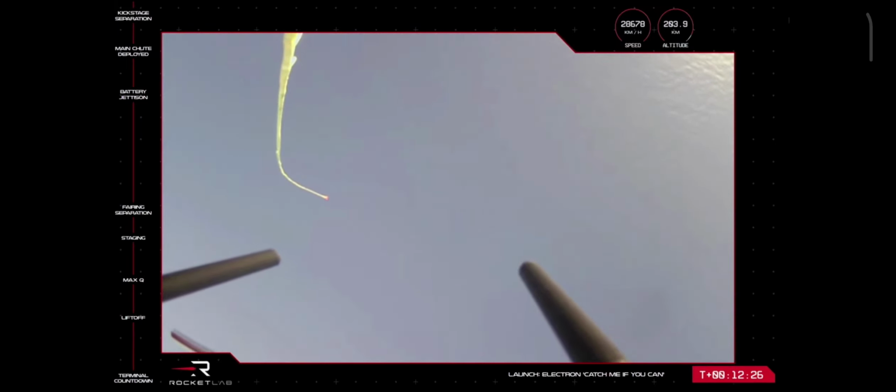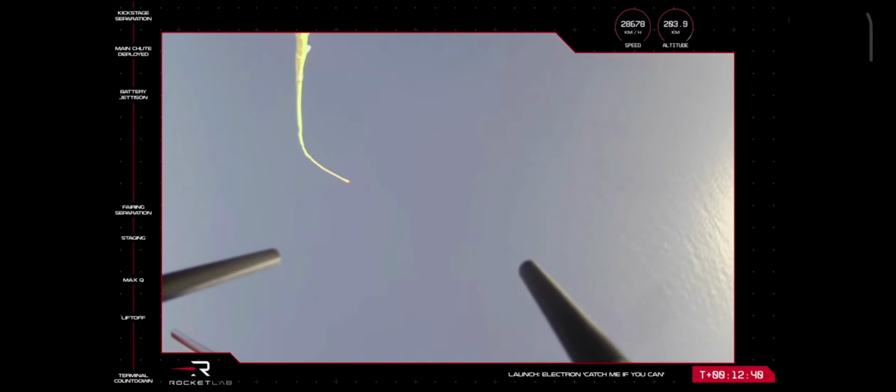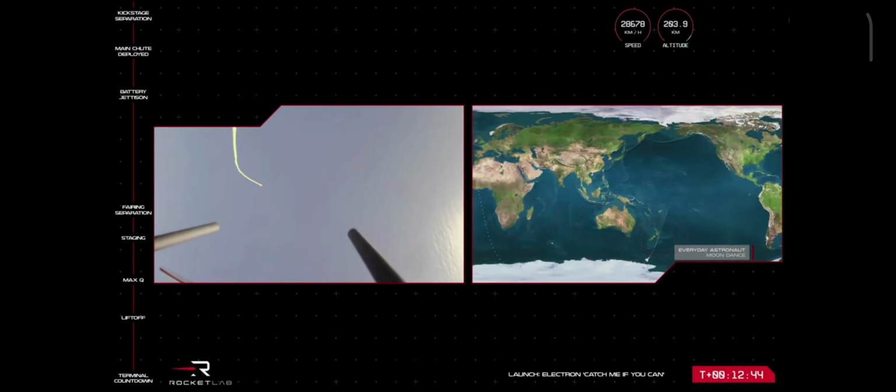While the Sikorsky has been positioned out here over the ocean during mission operations, it's got a range of 950 kilometers. That means it can safely capture and return Electron to land following a successful catch. And now that Electron's first stage is empty of propellant, it will weigh approximately a ton in dry weight. Our Sikorsky, though, is rated to carry up to 5 times that, so we've got good margins for a catch and carry back to land.